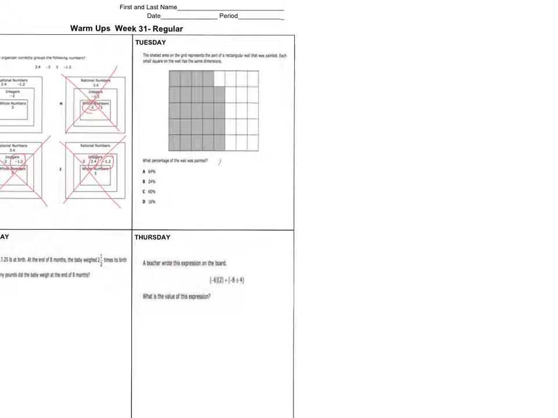So you're going to want to write that as a fraction first. So 24 is the top number, your numerator. The bottom number, the denominator, is going to be the total of squares there are in the figure, and there are 40. So now I'm going to think about what the word percentage means. Percentage means out of 100. So I'm going to look at the relationship between 40 and 100. Will 40 divide into 100 evenly? And the answer is no.